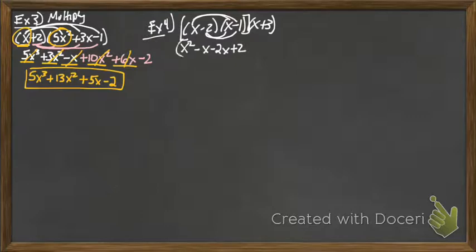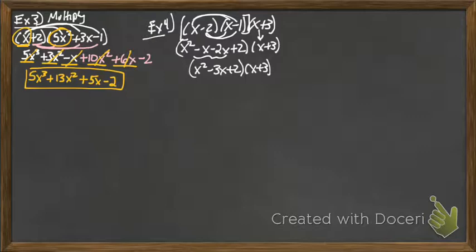Now, before I multiply that to the x plus 3, there's still the x plus 3 we have to multiply to. I'm going to add up the like terms so it's not as tricky. So it's going to become x squared minus 3x plus 2, and I'm going to multiply that to the x plus 3. This is kind of like the example we started with in example 3, right next to it. But it's a little different order, and that's fine.